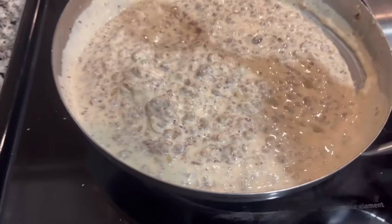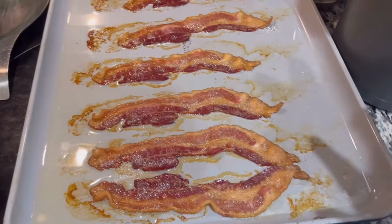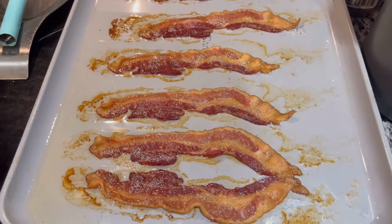All right, so that's the sausage. It's just gonna simmer. I'm gonna remove this bacon from the tray here and set it onto a paper towel so that it can drain some of that fat off.